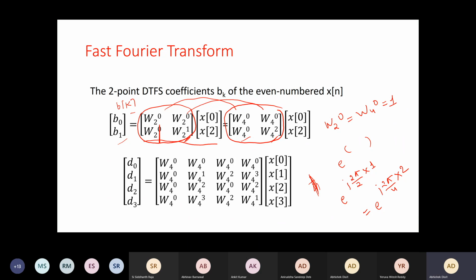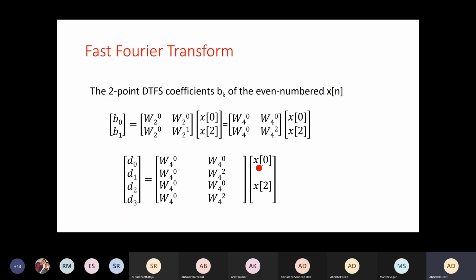Okay. Now let us look at D0, D1, D2, D3. This is the same matrix as before, so I have all 4 terms here: x0, x1, x2, x3. Now what I will do is kill these 2 things and make them 0. When these 2 things are not there, you can imagine that this column and this column vanish, because these 2 columns don't have any role. You understand, right? Earlier I had 4 terms, but I am just removing the odd terms. Decays are coming because of even terms, so I have removed the odd terms. When I remove the odd terms, these two columns disappear and don't have any role.